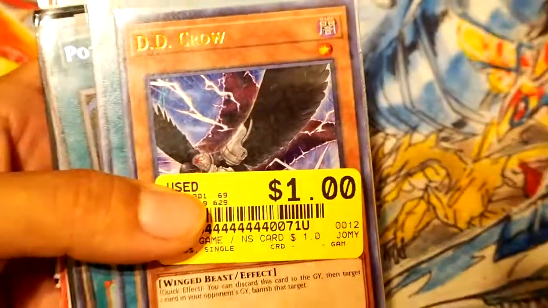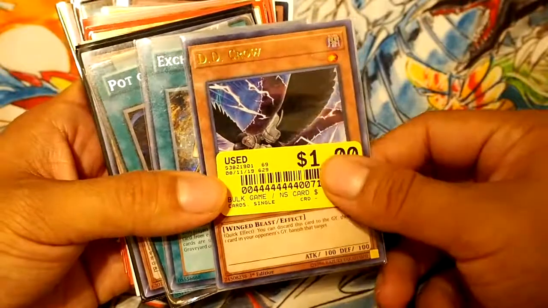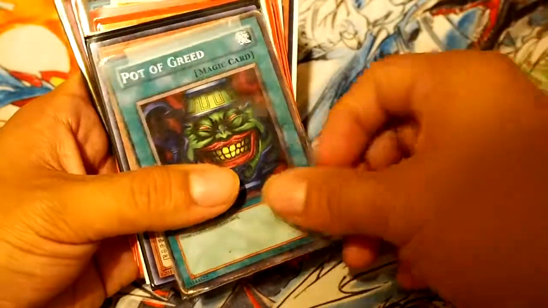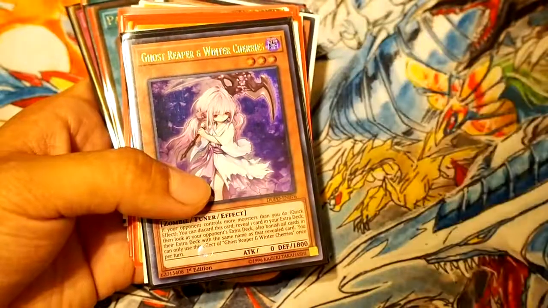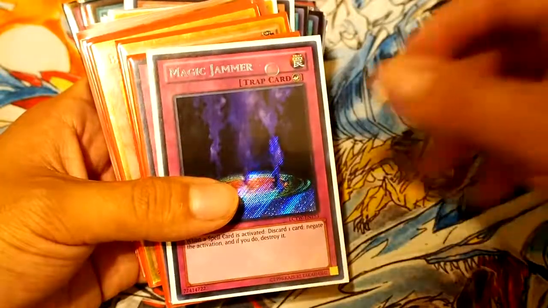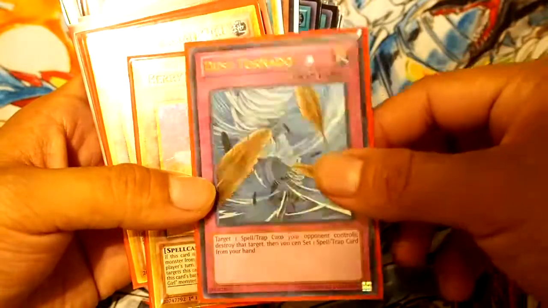I found a DD Crow, so I picked it up. And it's also valuable, so I found an exchange, so I picked it up. And exchange is pretty good. There's Pot of Greed, it's a meme, so whatever. I wanted to get it. Got a Ghost Reaper, Witcher Cherries, another surface, a magic jammer, a dust tornado, and it's a pretty sick looking card, so I had to pick it up.